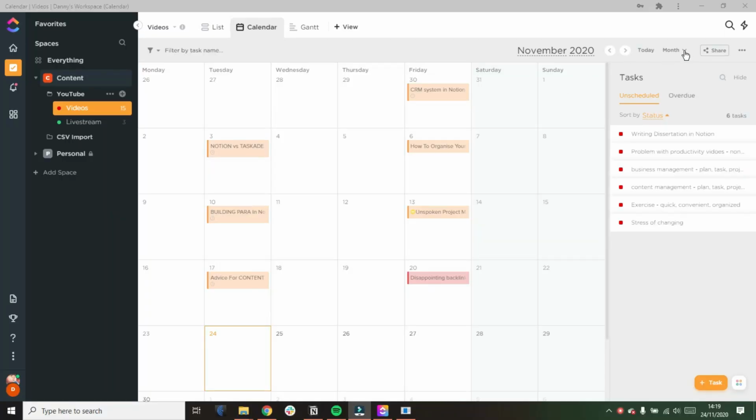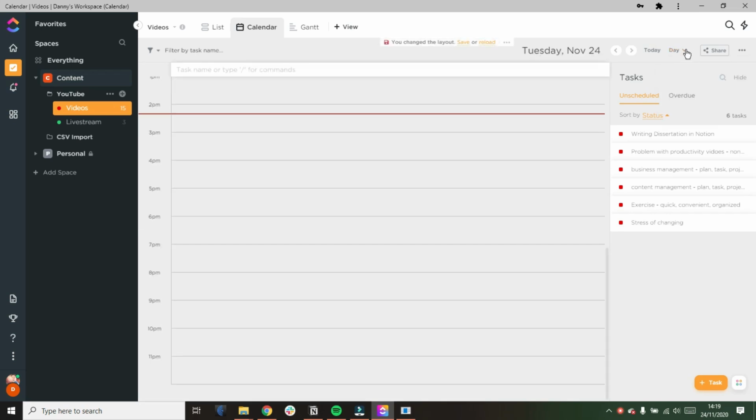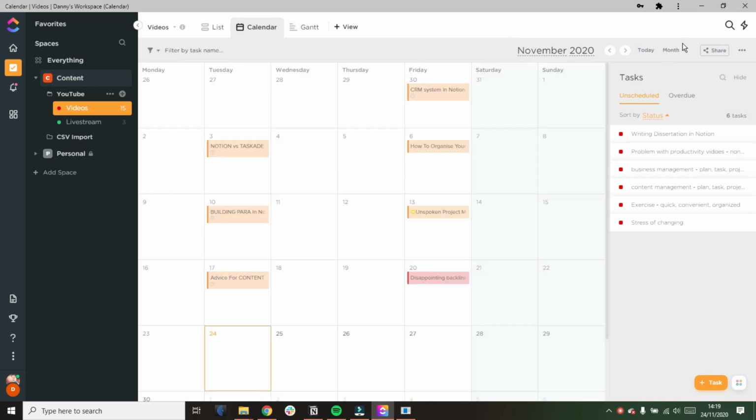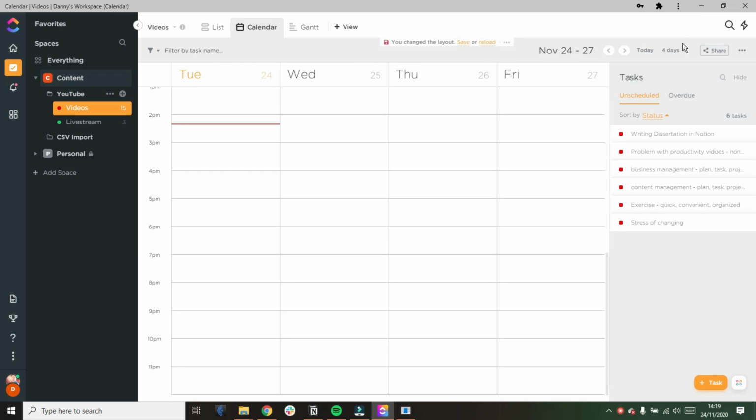But the biggest thing in the calendar view in ClickUp is if you go to the top, you can see you've got a day view, a 4-day view, a week view, which I know everyone wants in Notion, and a month view. And these are the shortcuts for it. So inside of ClickUp, this is the app of ClickUp you're seeing, you have keyboard shortcuts for almost everything everywhere. So if I want the week view, I can push W on my keyboard and it goes to the week view. There's your time blocking. If you want the day view, there's the D, there's the day, and it's already there. It's all done. So this was very, very nice when planning things out.